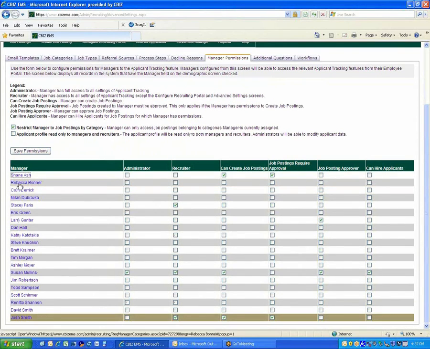And last, I've pointed out and talked about several times down here, who is a manager. You'll see these listed down here on the left-hand side. That list is generated from anyone who has the manager checkbox under their employee demographic setting. There is a manager checkbox, and as long as that box is checked, that's what populates who is a manager in the system.